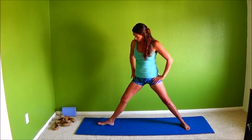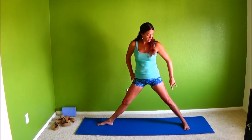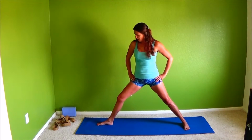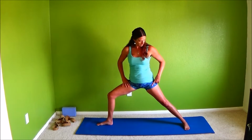Take your left toes to the short edge of your mat. Grounding through the outer edge of that right foot. Find the four corners of both feet. Start to bend and find your 90 degrees. Looking down for the big toe. Pressing in and away from the space between your feet, really activating the legs. And then we come up to T.